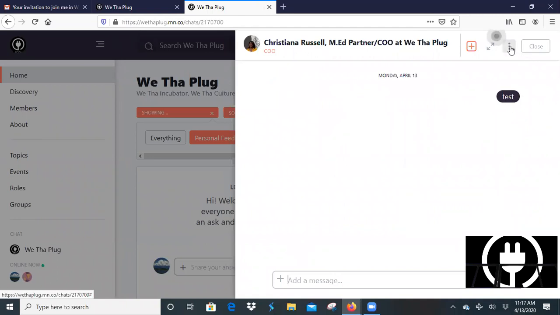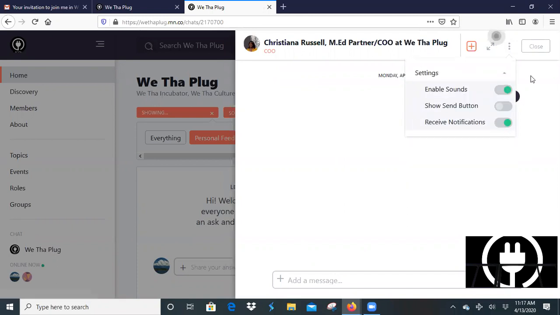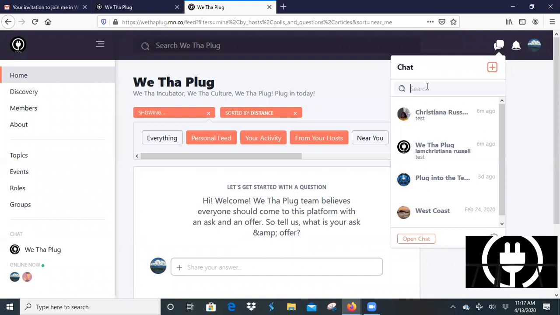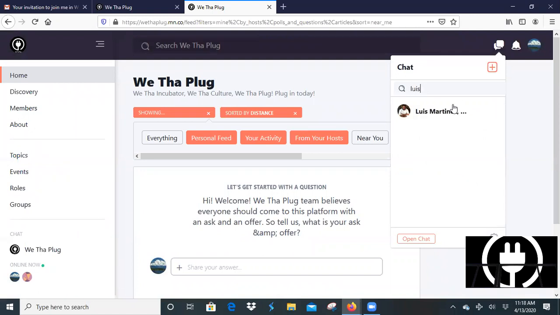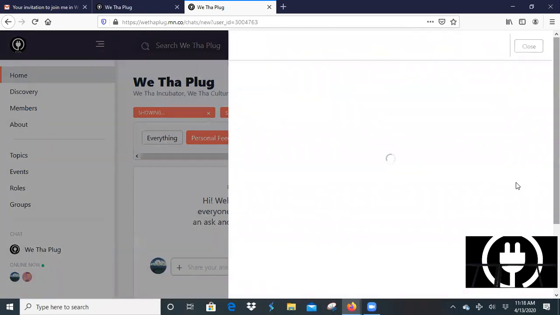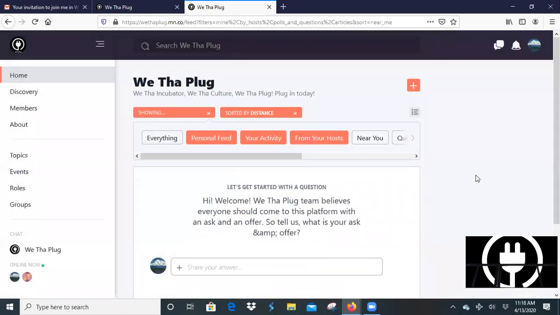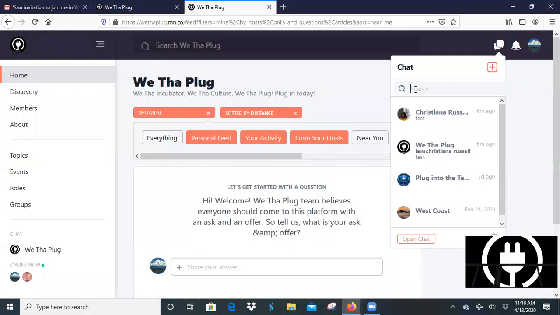If you want to send a personal message to Louise, you can do so again by creating a post with our name in it. So if I'm looking for Luis, there he is right there. And again, I can send a direct message to him. You can do this with any and everyone on the platform. To send a direct message, go up here, click, find us quickly that way.